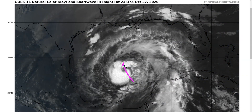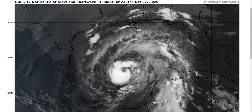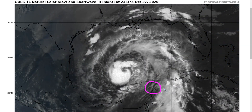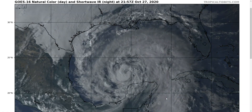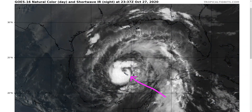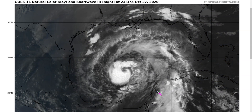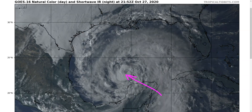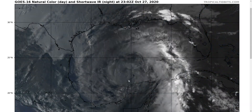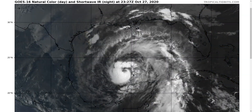We're watching Zeta now moving northwestward into the central part of the Gulf of Mexico. The storm made landfall last night in the northeastern Yucatan Peninsula, where hurricane force winds were observed over a wide region. It spent most of the night over the landmass and then emerged this morning. The storm did weaken during its passage over land, and it had winds below hurricane strength when the last plane checked this morning. We're going to have a new plane this evening to sample how strong the storm is now.